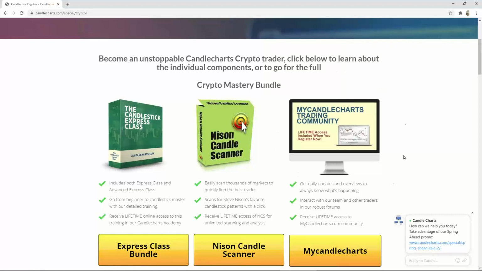And then, of course, we've got mycandlecharts.com. And that's the whole trading community. That's what's going to help you go click. Now I know how to build my strategy. Now I know what I'm looking at. Now I know, from a different person's perspective, what other people might be looking at and what they might be thinking. So I really hope this has been helpful for you.